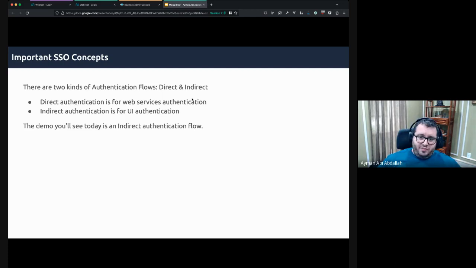On the other hand, we have the more common indirect authentication flow where you see a login with Facebook or login with LinkedIn button. And basically, that's an SSO button. When you click that, you get redirected to the IDP server, you perform your authentication, and then you get redirected back to the originating application. This is called indirect authentication. Pac4j supports both of these. However, all the SSO developments we've done are indirect authentication. So Moqui to the IDP server, you perform the authentication there, then you're back to Moqui.